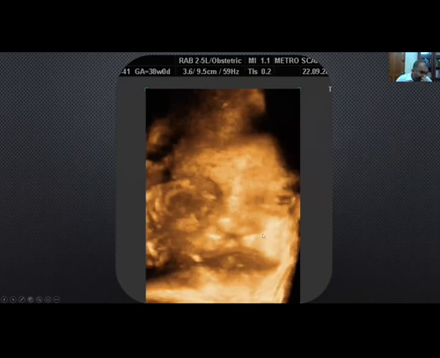Surface rendering, yes, helps us to see, as you can see, a complete cleft. There is mild distortion of the nose anatomy. The symmetry and shape of the nose is altered, but it also tells us the alveolar ridge is intact. So it's a complete cleft lip. There is no palate involved here, especially the anterior palate that we can see over here. And it's a complete cleft because you can see the distortion of the nose and extension of the cleft into the nose. This is the advantage of surface rendering.